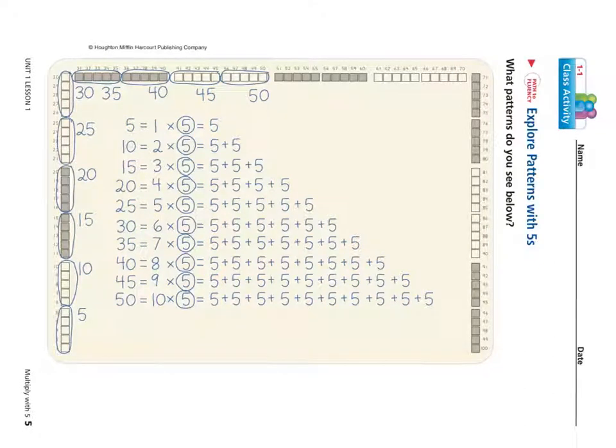In this lesson, we're going to be exploring patterns with the number 5. You're going to want to pause throughout the lesson so that you have an opportunity to do some thinking on your own before I reveal answers and things to you. So on this page, I want you to stop and think, looking at all of the skip counts by 5 and all of the multiplication facts for 5s, what kinds of patterns are you noticing and seeing below? Pause the assignment to do some thinking.